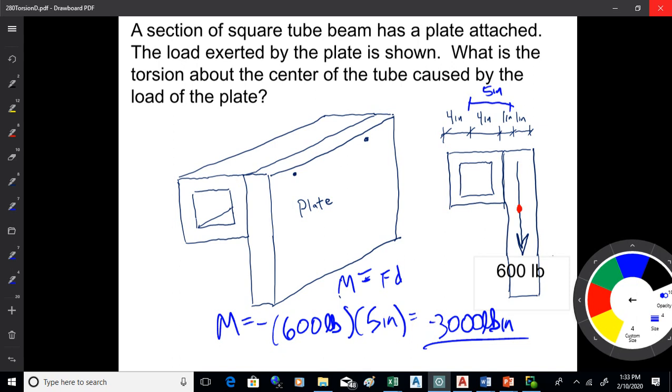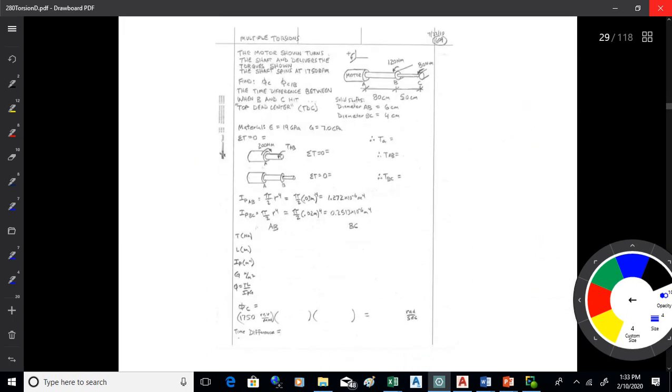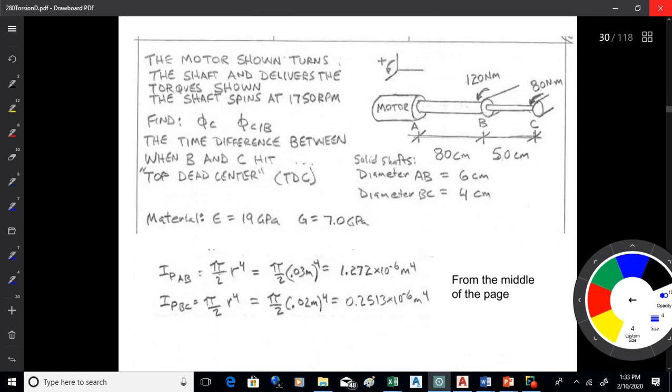All right, so that's what torsion is. Keep that in mind, that it's not just a curved arrow with a number on it in a book. That's what torsion is. And you can think about that: if you attach that plate, that shaft would start to twist a little bit. You can kind of see that, and you get shear stress building up in it. So that's one starting point for what torsions are. But now let's look at how we analyze multiple torsions, because this is something that can come up. This is 609.